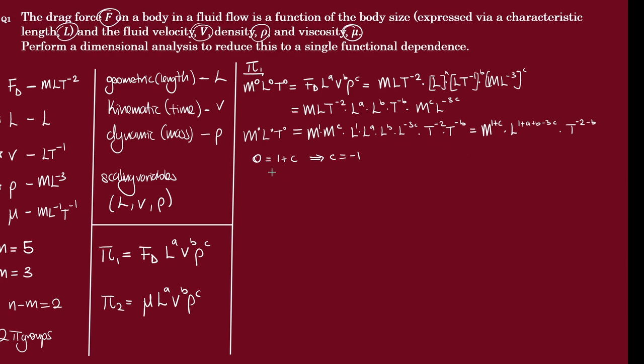Okay, so you could start by writing your simultaneous equations first. To be explicit for x: minus 2 minus b equals 0, and 1 plus a plus b minus 3c is also equal to 0. So you could write your simultaneous equations out, so you don't have to keep going back to your exponential equations, to the exponents of your dimensional quantities.